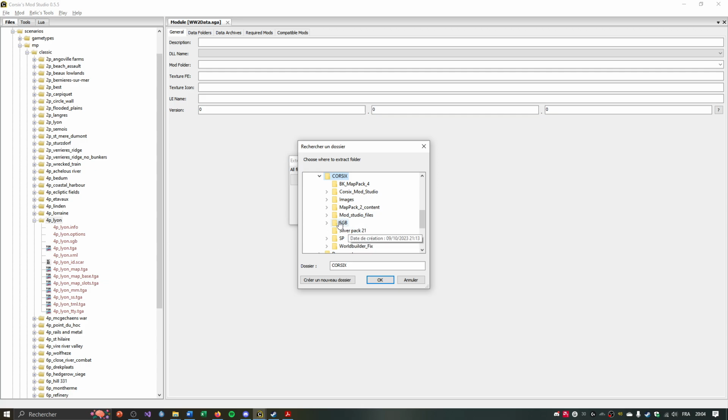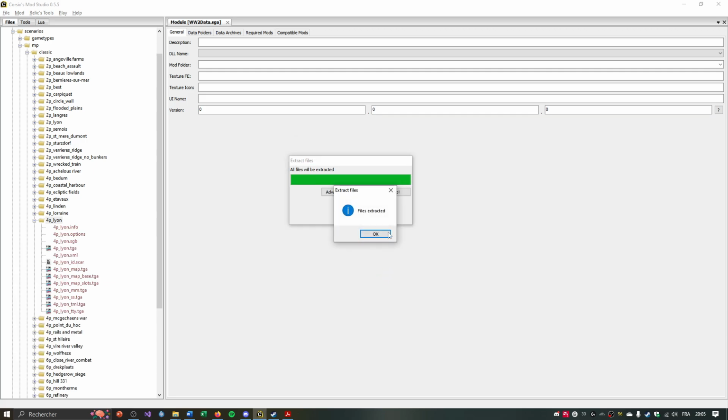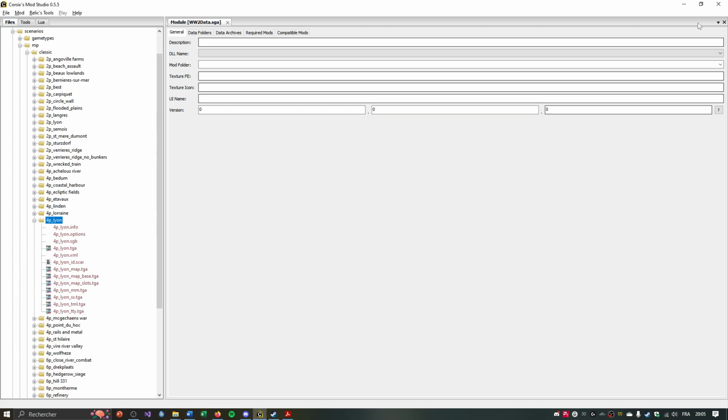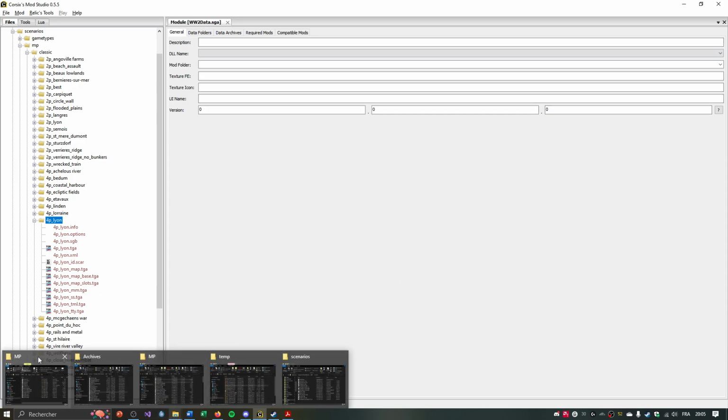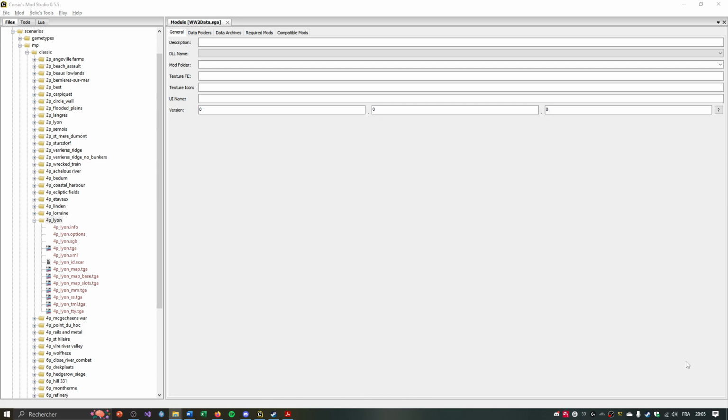So for example, you can see them here. And the folder structure is, let's say, open this one. I prepared that one for this purpose. We will have a scenario folder here with the typo, and an MP folder, and it's inside the MP folder that I will extract all the actual files that we see here. Okay, it's done. Let's check it out.